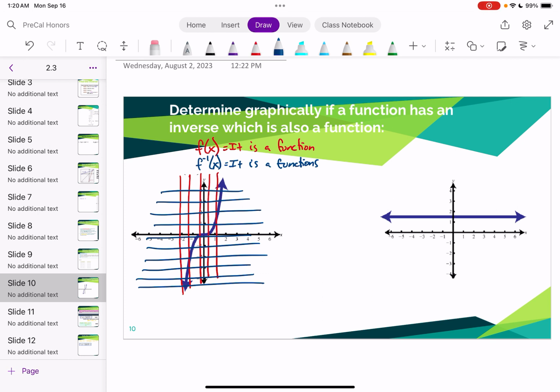The example on the right-hand side cannot be the same because as we run that vertical line test, although we do pass, what definitely does occur is that after a certain point, if we are doing the horizontal line test, notice that the horizontal line is going to hit at multiple spots, which means our f of x, yes, it is a function, but our inverse, or f of negative 1 of x, is not a function.